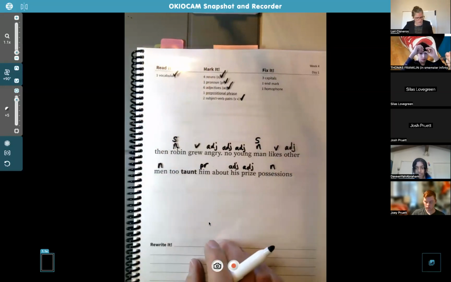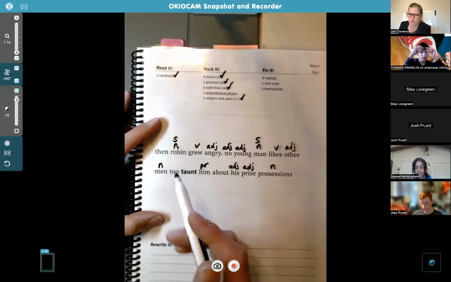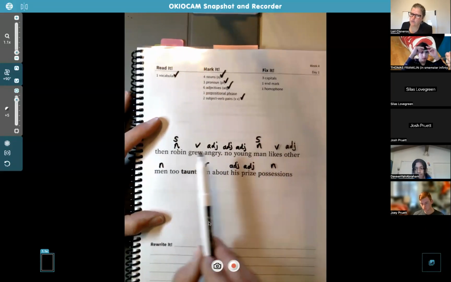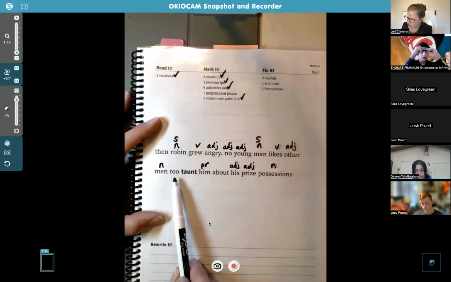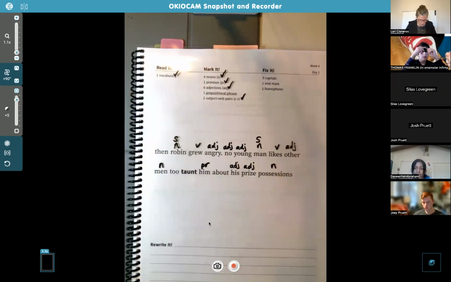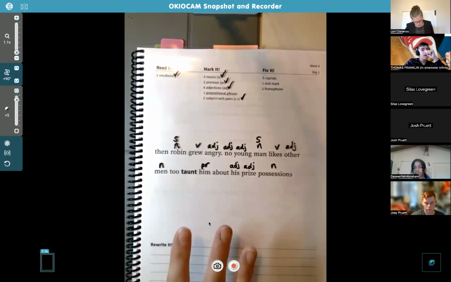Now we're moving on to the prepositional phrase. And remember, this is pretty easy after you've labeled all these things, because there's only a few words here that do not have a label yet. Then, to, taunt, about, those don't have a label yet. So a preposition, and remember there's a list. The prepositional list is at the back of your book if you want to peek back there, if you still need help with that. So I'm going to give this one to Joey, actually. What is the prepositional phrase in these sentences?